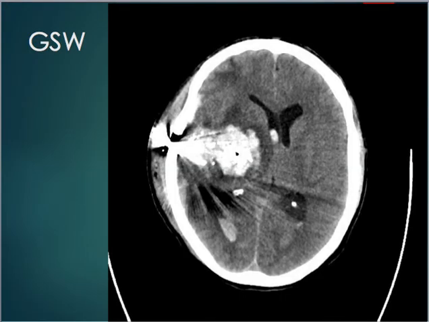This is a GSW, which is short for gunshot wound. You can see here the bullet came in here. There's a fracture in the skull where the bullet came in. You can see the bullet fragments. And you can see the striations or the starburst pattern from the metal, right? Because the metal's an artifact, so it's causing that to striate. You can also see some of the blood and fluid around there.